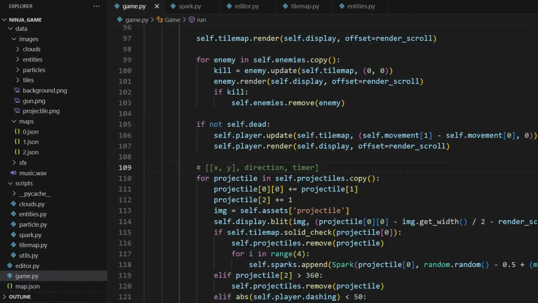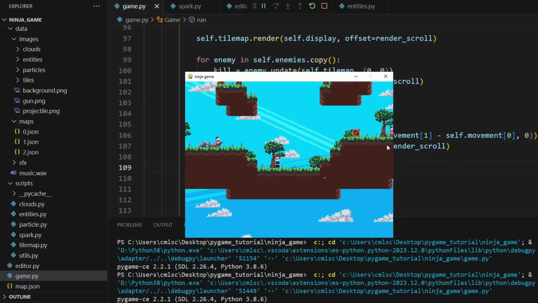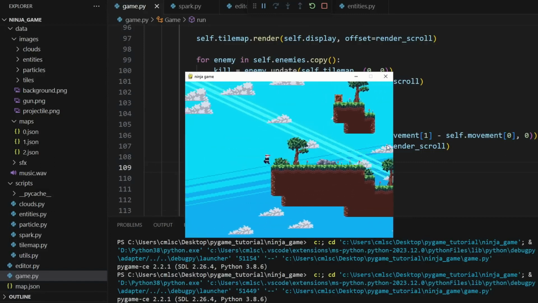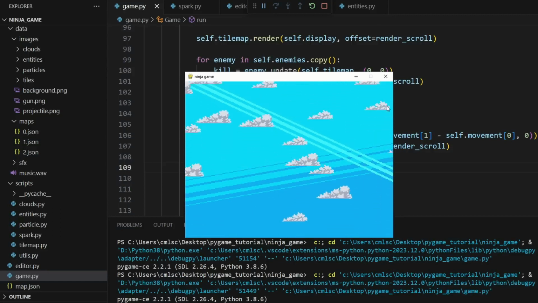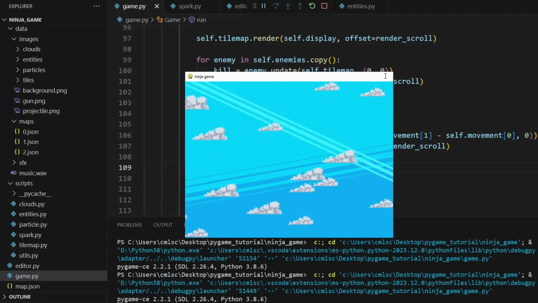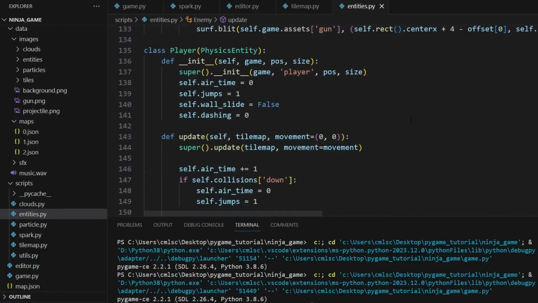So I just noticed that I forgot to add the part that handles the case where you're just falling off the edge for too long. So let's say you just run off the edge. You're stuck like this. The only way to get out of this is to close the game and restart it. So that's something that needs to be fixed. And to do that, it's a really, really simple trick.